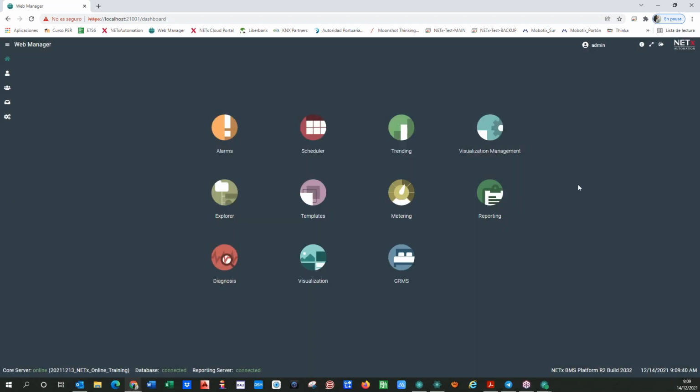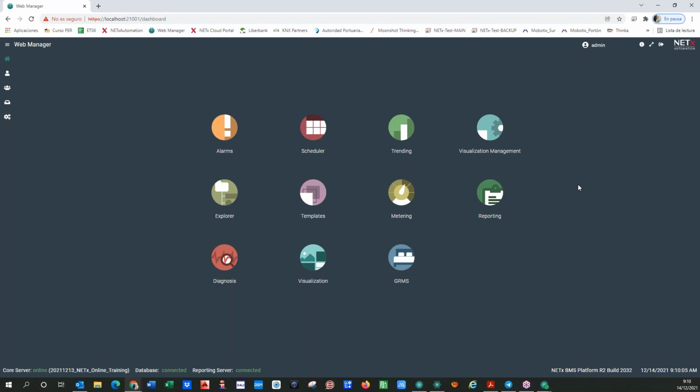So this is one typical question that you always ask: is there only the possibility to have a physical computer to know what is happening with my item tree, for example? And the answer is no, because you have the web manager and you can take a look at the item tree remotely. Remotely means not exactly on the same physical computer where the VMS is installed.